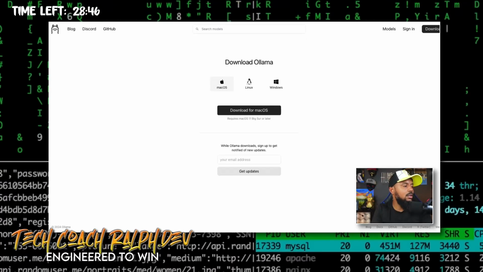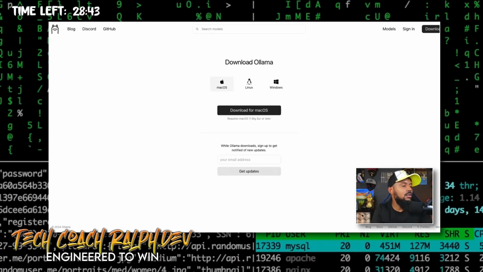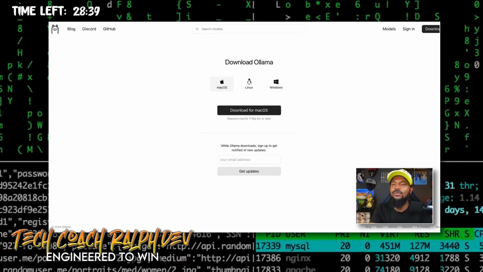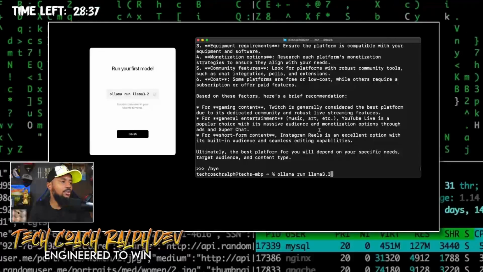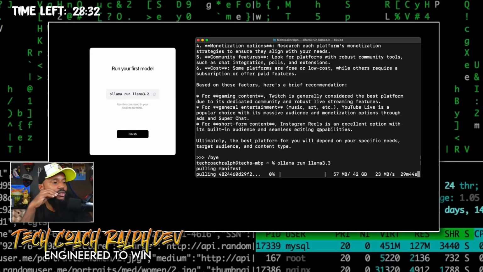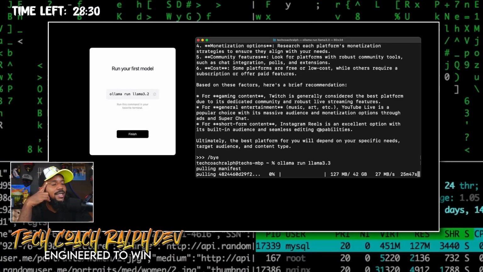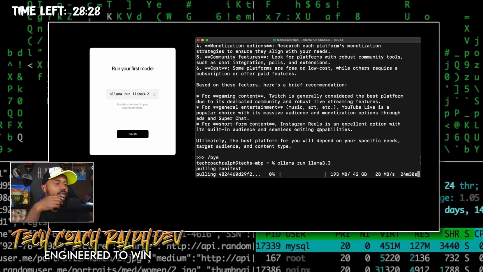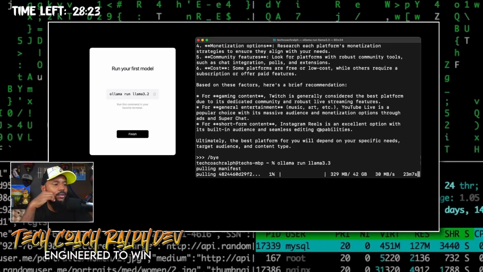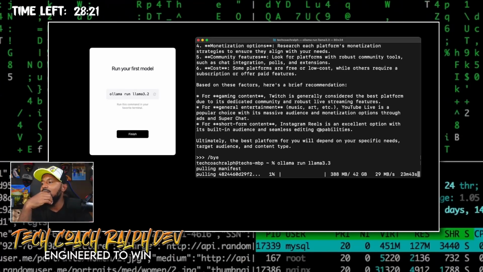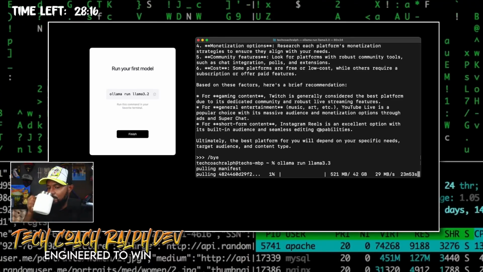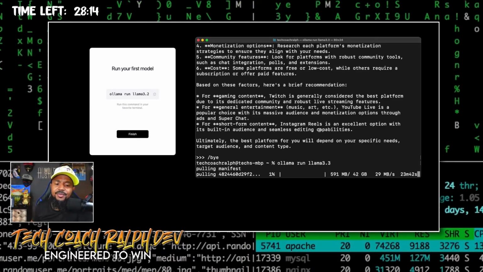So let's go with it. And then if we do ollama run llama3.3, I'm going to go back over here. Let's see what we get with Llama 3.3 before we move on. That one is 42 gigs. That's going to be overwhelming, but you can always remove it afterwards. But I do want to get that as well. But 42 gigs of data, that's a lot. That is a lot. After that one's done, we'll move on.